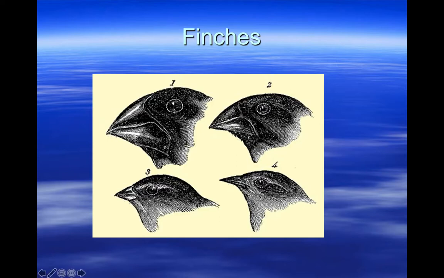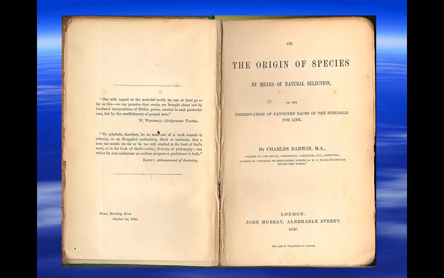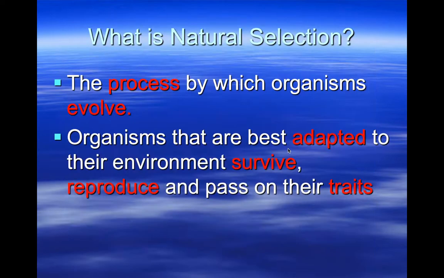Through his observations, he noticed a few things. He noticed that many species that lived in different areas of the world showed similarities, even though they lived very far apart. Just like these birds are similar, but what varies is their beak size. And he realized that it meant that they shared a common ancestor and that the traits they had gave them some kind of advantage in living in the area where they were found.